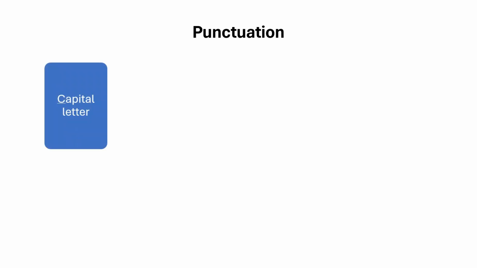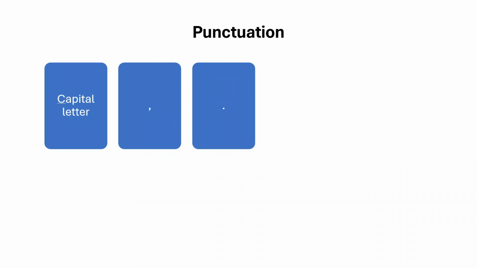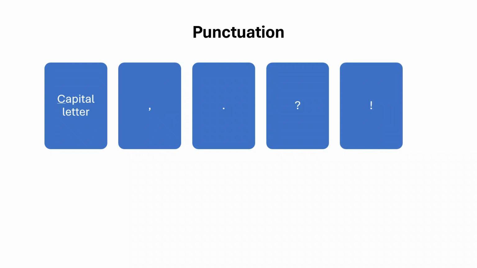Another important point about writing is to use punctuation. And the first thing, of course, is a capital letter when you start a new sentence. We also use commas to separate ideas, or if we want to write a list. And then at the end of a sentence, we use a full stop, or in American English, a period. We can also use a question mark if we ask a question. And then finally, the other common type of punctuation we use is an exclamation mark. And these are important in your writing, and you should use them as you need.